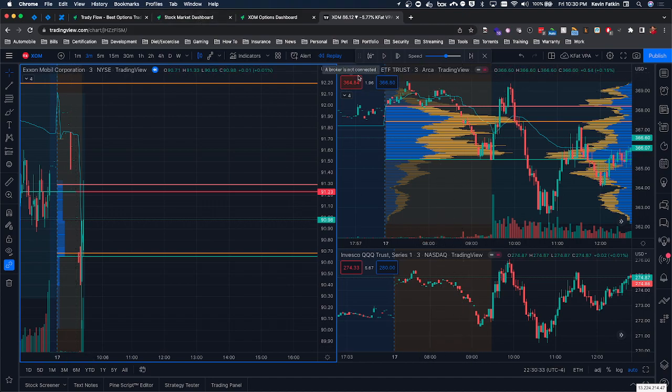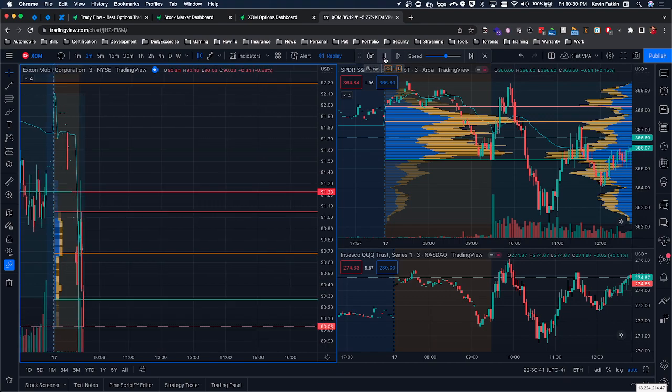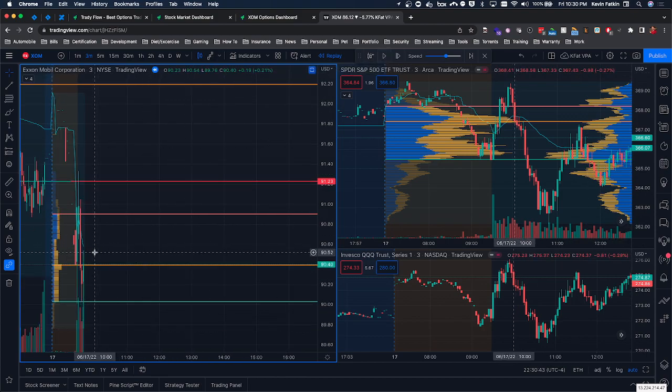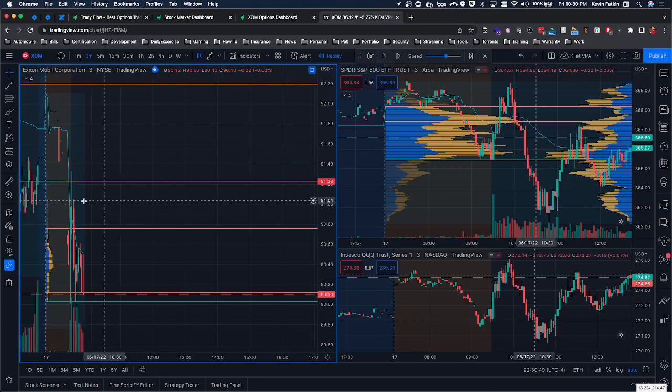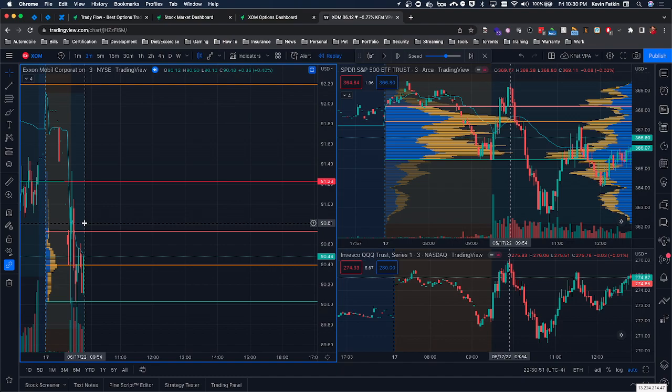Also, I should mention I'm always watching market net flow as well, which can help. But anyway, let's keep going here. After I enter in puts, now I'm expecting to see a sell-off, and that's exactly what we get. We start to see this thing dropping off, and now my plan is to determine how to stay in this trade. Even though we're chopping around a bit, we're not coming above the VWAP, and we're not coming above the current value area high. And those are things I'm looking for in order to stay in this trade.